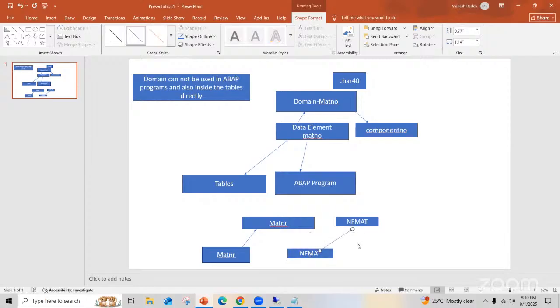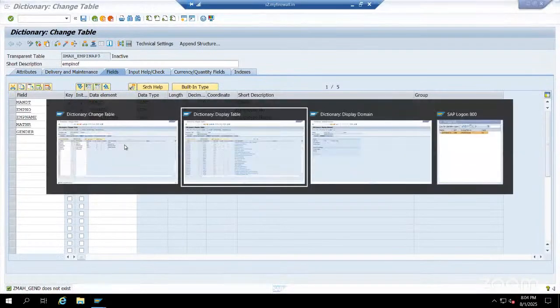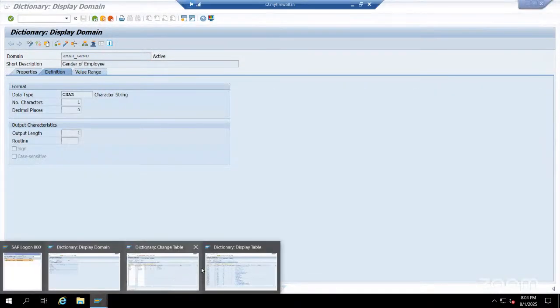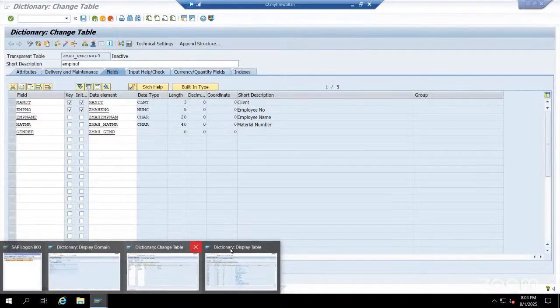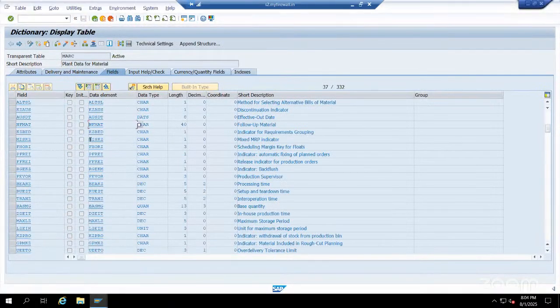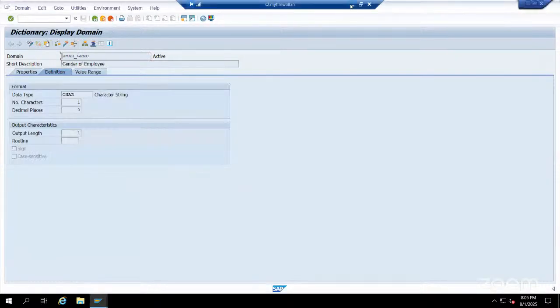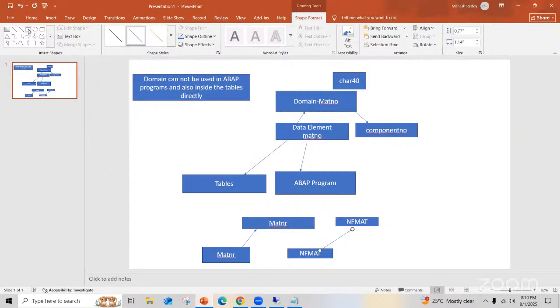But if you observe here, if you observe the domain, double click here. Go to domain. The domain is MATNR only here. Both are referring to MATNR here. This is your domain.